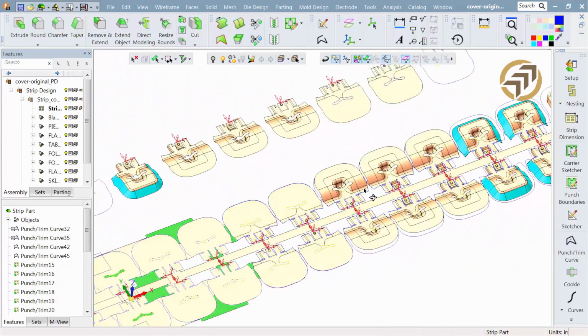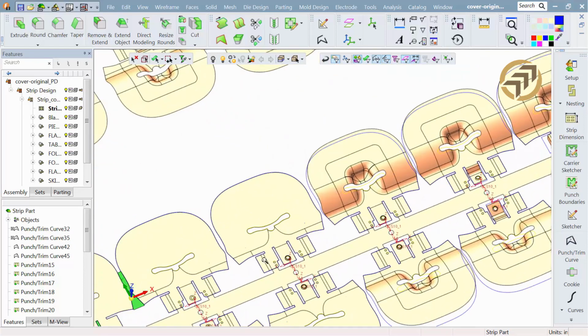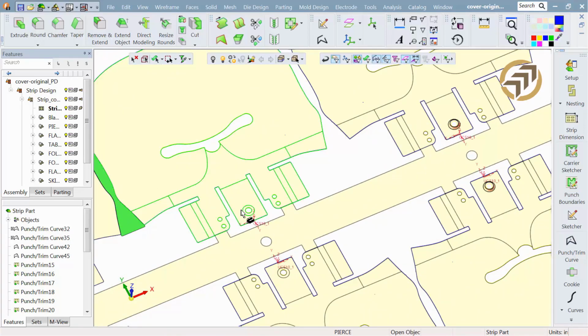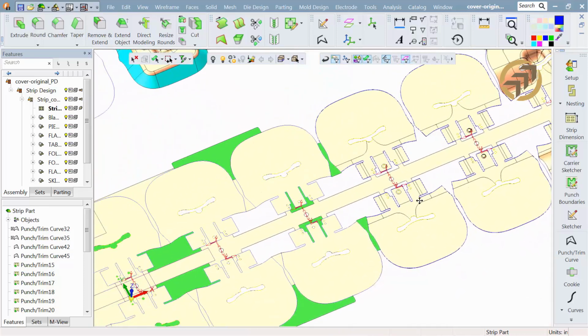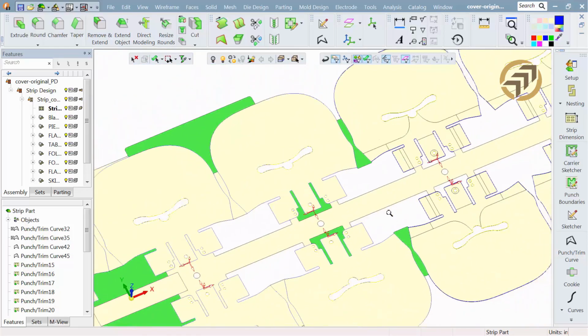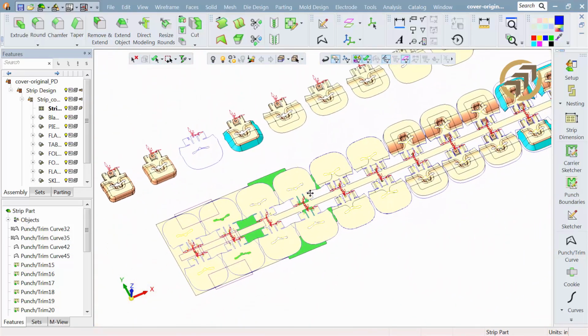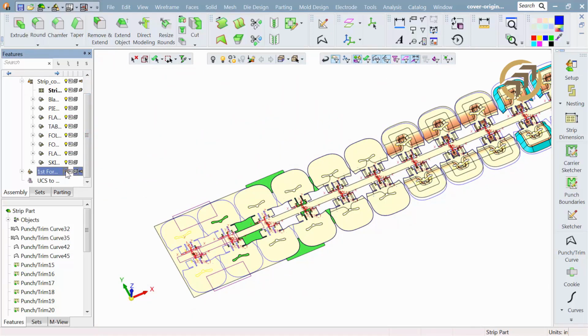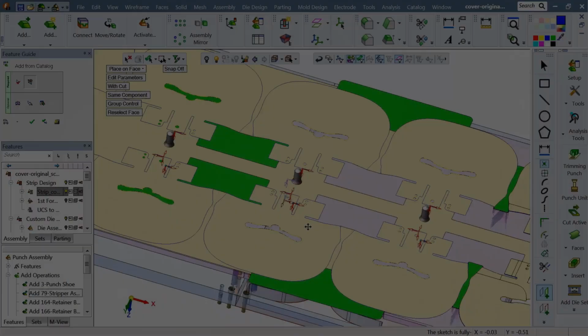We've got all our forms in place. We have all our punches in place. We know the overall size, the shapes involved, everything. And let's do a few zoom ups so you can see all the detail has been captured now in our strip and each of the different punches. So with that, we have that established. We have all the information we need to take this over into our die design.